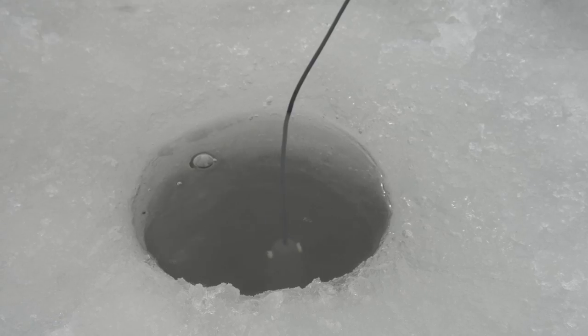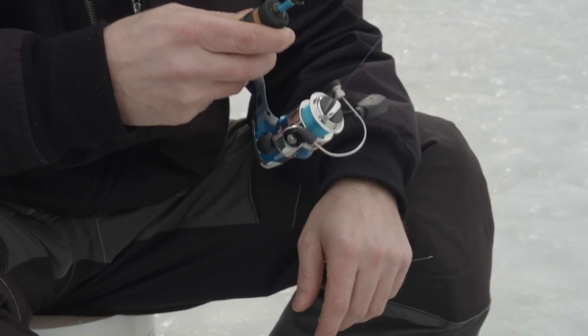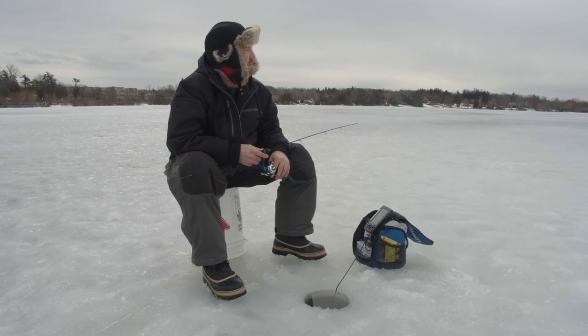What do you want to do with that bait? You drop it down the hole and just let it sit on the bottom, a little bit up from the bottom. I'm going to tell you the number one mistake people make ice fishing, which is moving their bait too much. I would say two thirds of the perch I catch, I drop my bait down to the bottom — sometimes just a simple minnow, sometimes a spoon with a minnow underneath — reel it up a foot or two and just leave it. Maybe wave the rod a little, a little gentle lifting, but moving it too much is a problem because the fish are a bit sluggish and that's just not really natural.